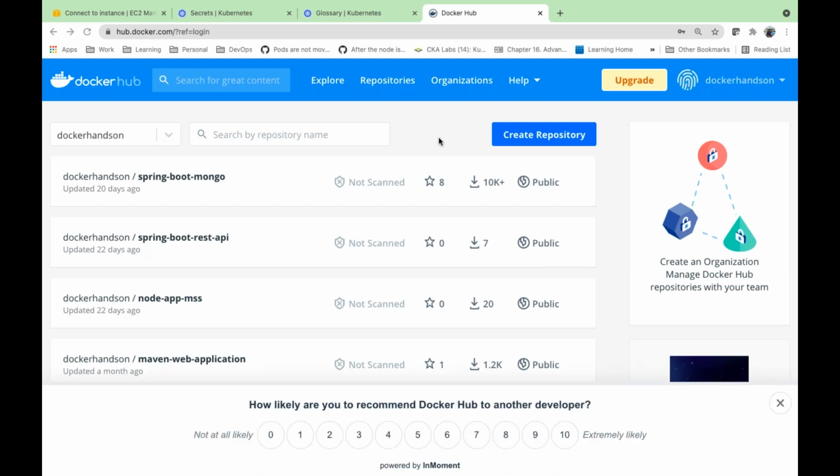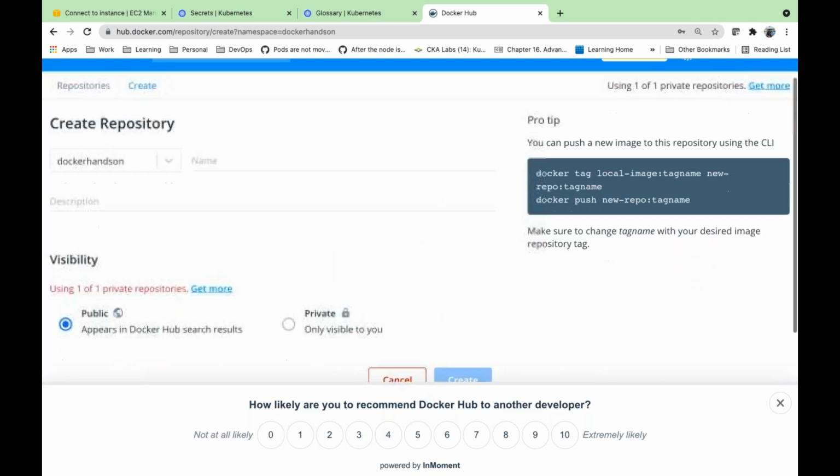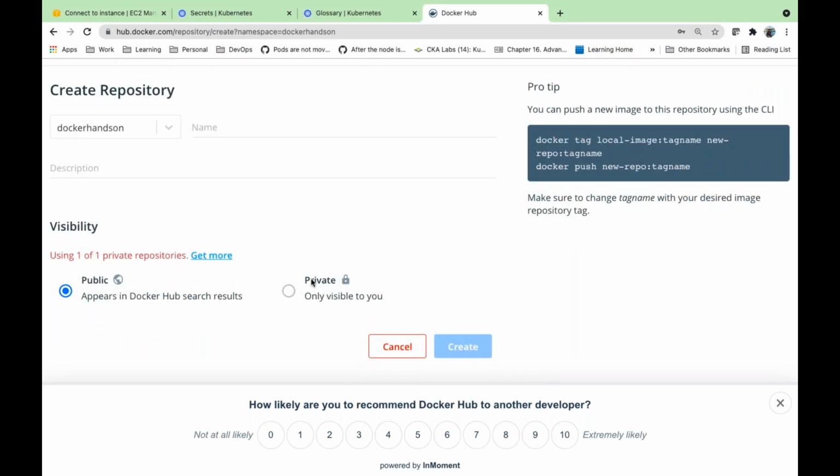Now in the Docker Hub, they will allow you to create one private repository. You can manually go, login, click on create repository. They will allow you to create a private repository, but only one.